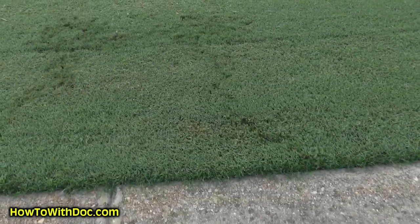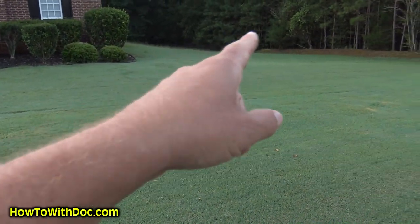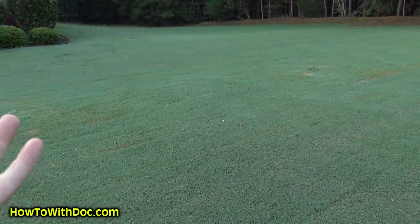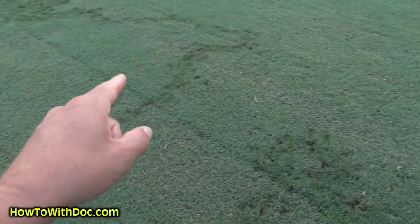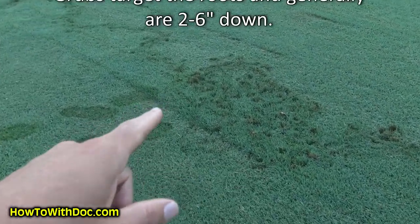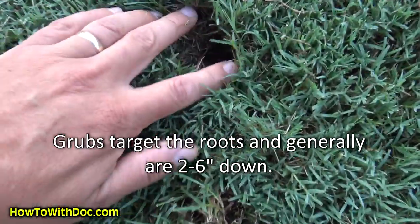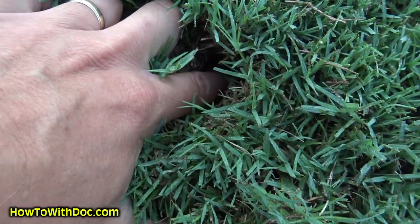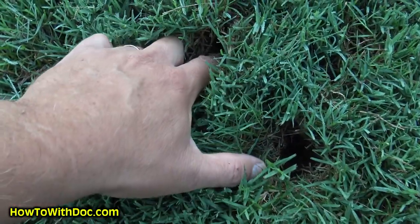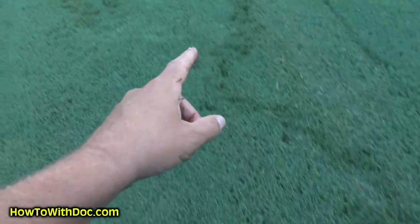Look at this. I don't know if I talked about this last week or not, but over here I found a bunch of holes in the lawn, and I figured something was probably digging up grubs, and sure enough, see this little trail here? It's like a possum, possibly a possum, but man, look at the grub patch he hit here. Now see all these holes right here? See that? About 3 inches down, he's digging up grubs. Let me show you that. And then he came along here.